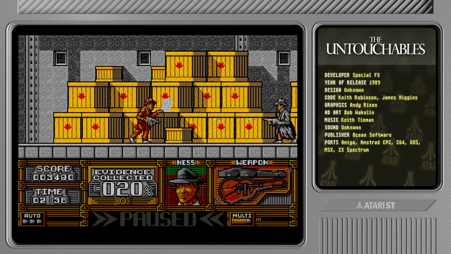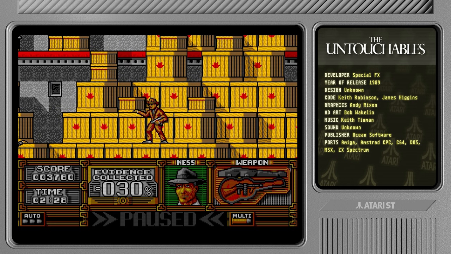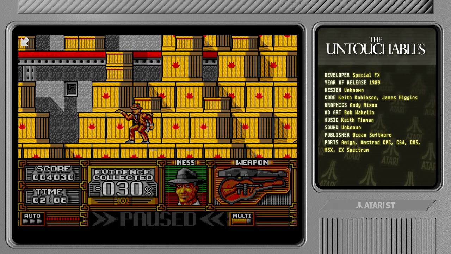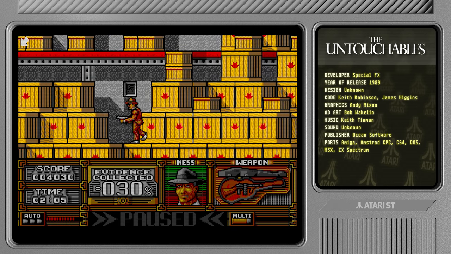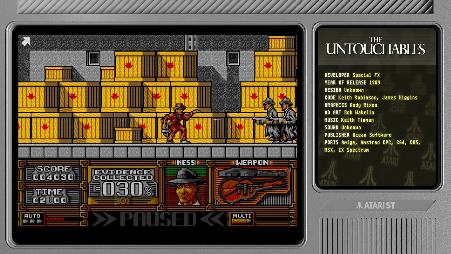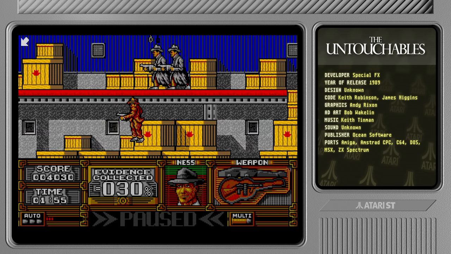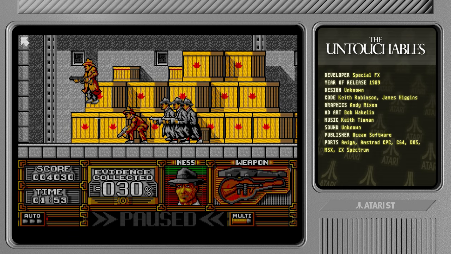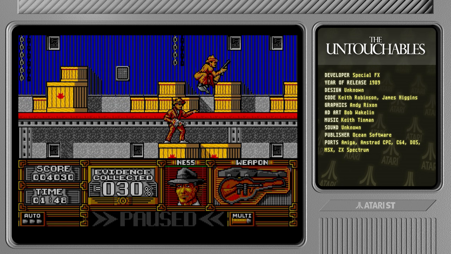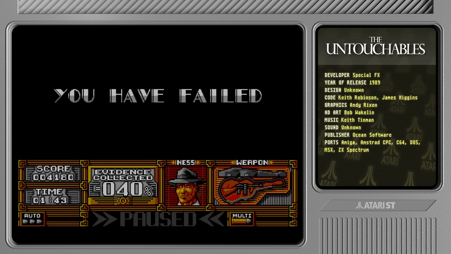Gotcha. Give me that, whatever it is. Probably not going to be super easy getting this done, but I'm going to try. And now he's up there. What the hell? And now he's down again. You jump a little shit. Please climb up. Oh my goodness. Get up, get up, get up. Oh God. Okay, got it. And then it's game over.